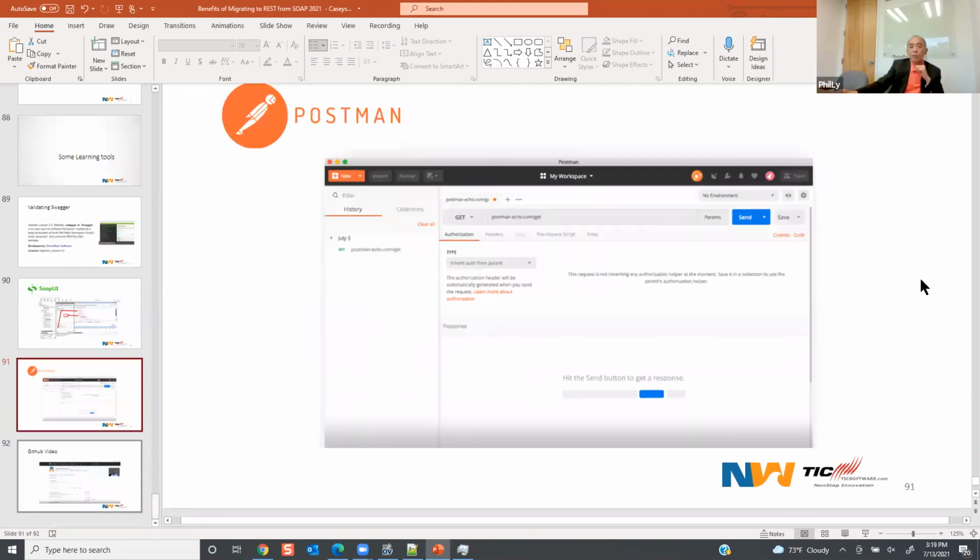The other one that's more popular in the REST world is Postman. People use it, and it's strictly REST. I find that it's pretty much similar to SOAP UI. So if you know REST and you know Postman, use it. Otherwise, I find SOAP UI actually easier to use. But both tools are good. The basic takeaway is: always use a tool to test out the REST service before you put it into the program.